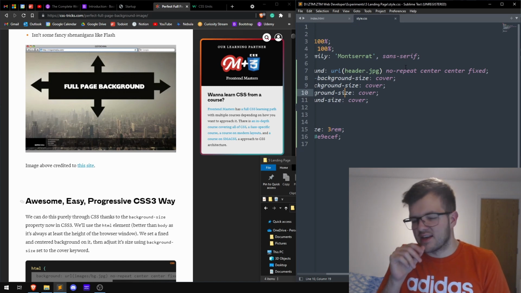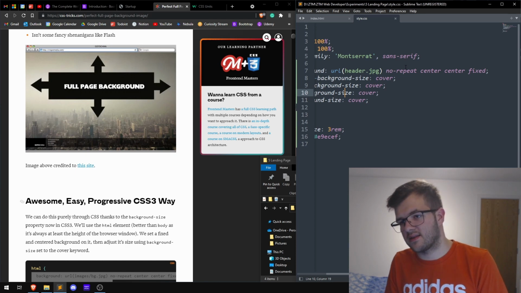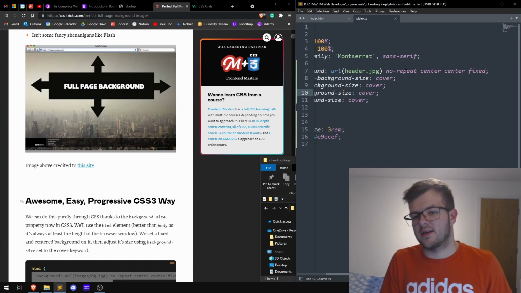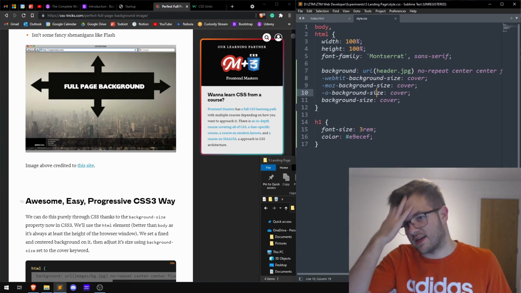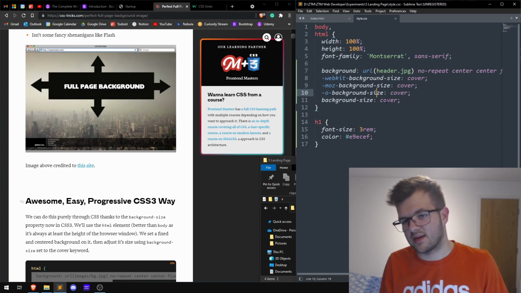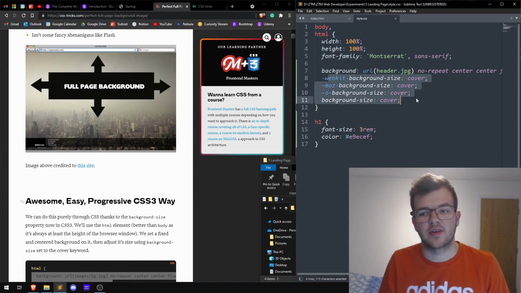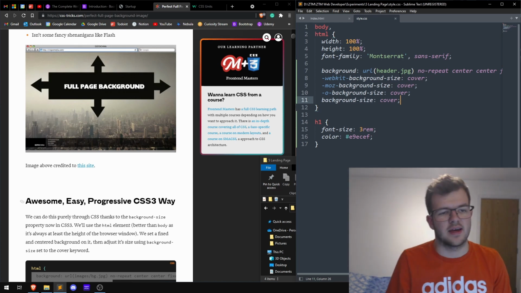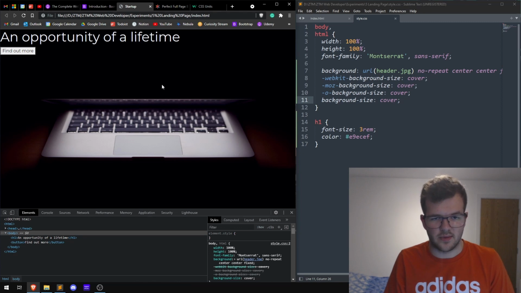I think it's just gonna fill the screen, and then it wants to be center, and then fixed. And then on all of the browsers, I think that's just to double make sure that it's all good. We have background size and then cover, but that's included with all of these, so that all the browsers know what's going on and that it is being covered, and that will cover the entire page, as you can see here. This is what we have so far.